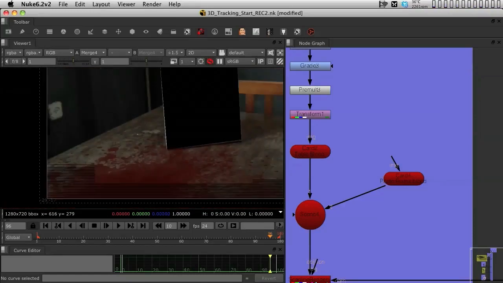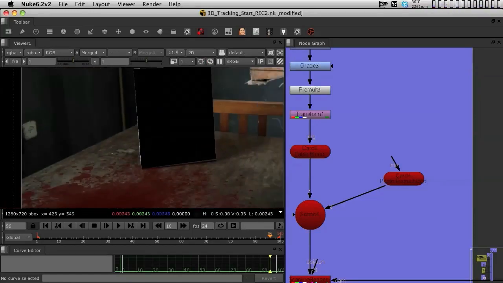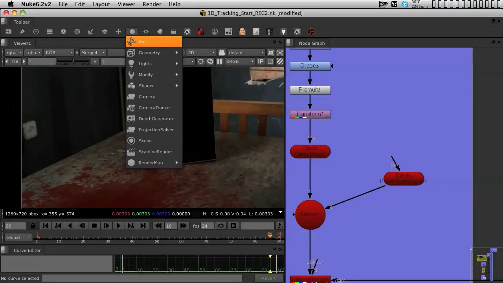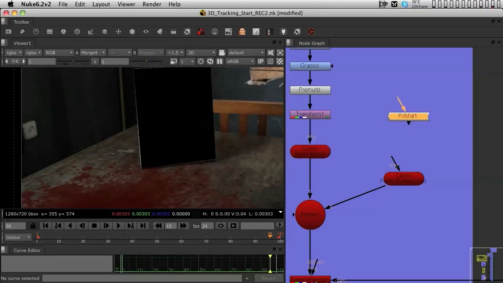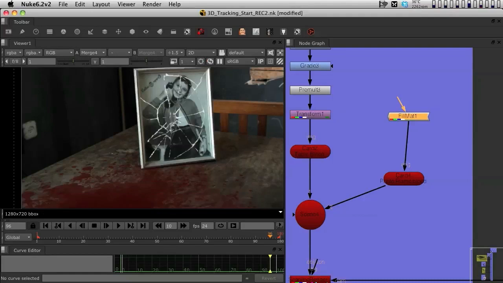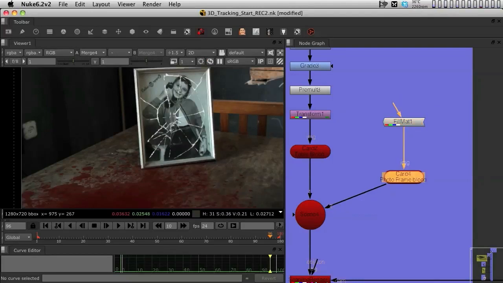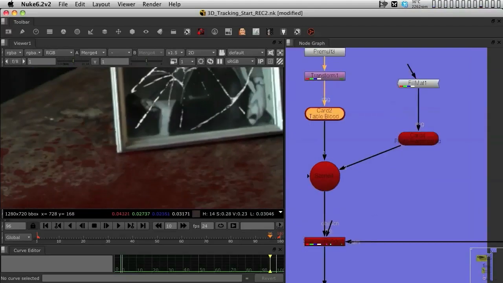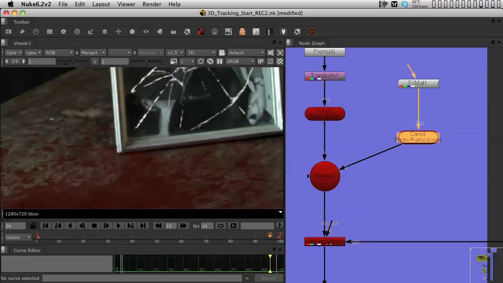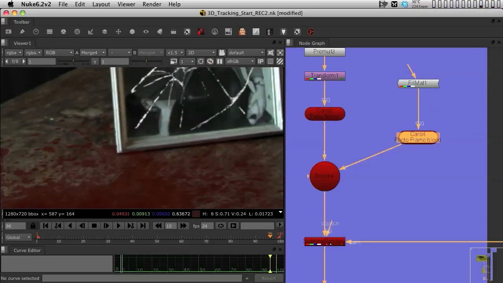So for those situations, we can use a material called fill mat. The fill mat is found in the 3D section, inside the shading tab of the 3D. It's called fill mat, and the fill mat is basically just an alpha channel operation. So I'm going to click the fill mat, and plug it into the input of the photo frame. Now what's going to happen is that this card will punch a hole in whatever we have as the texture of the blood. So if I don't have it, you can see that the blood goes on top of the photo frame, and this way it just gets cut.